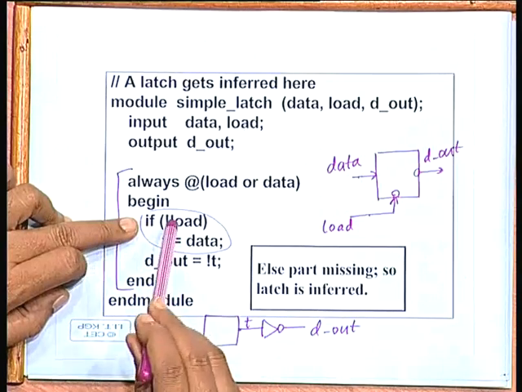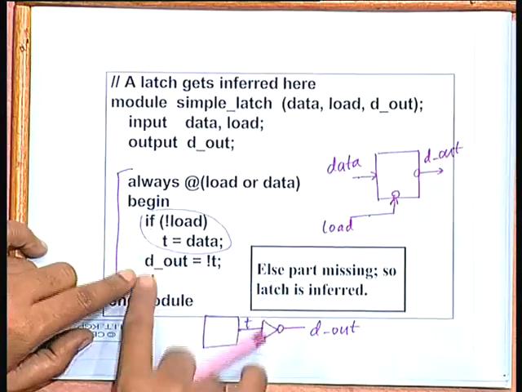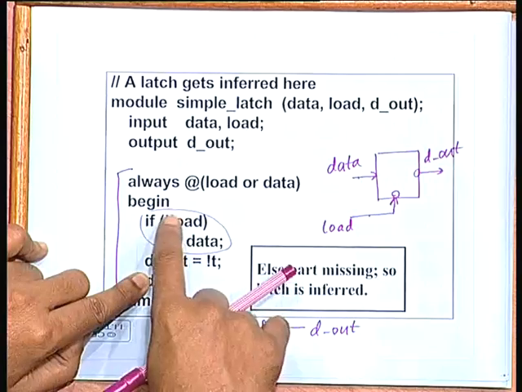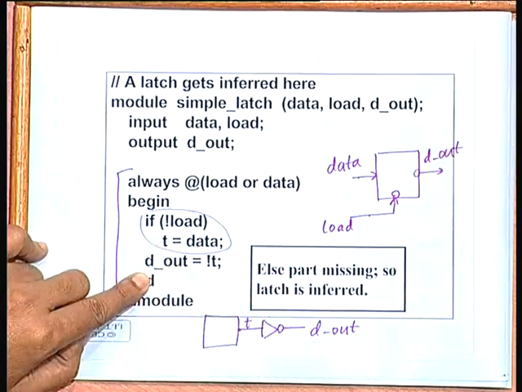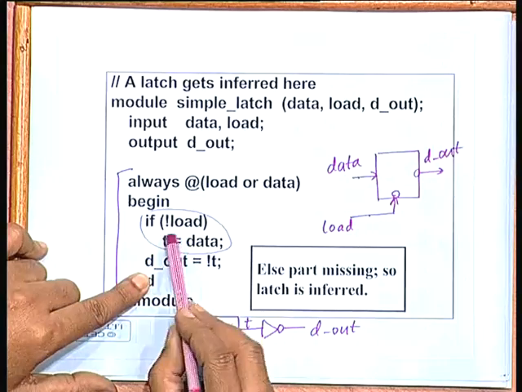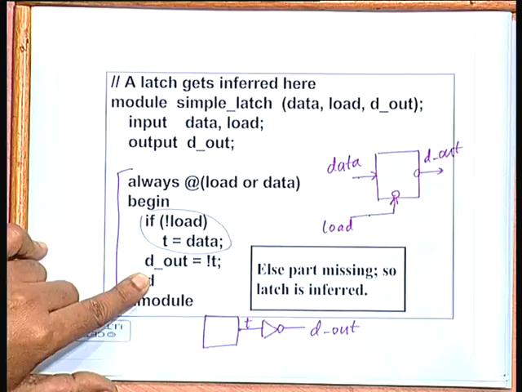But one thing you just try to understand, this can be an if statement, this can be a case statement, whatever. This is a multi-way branch kind of a statement where all the conditions are not specified, but here you are calculating some value t which gets assigned in some other statement outside this if. So, if all the parts of the if statement were specified, then this could have been mapped into a combinational circuit. Since you have not specified what will be the value of t if load is not 0, this means you will have to remember the old value of t, because the old value of t will get assigned then.